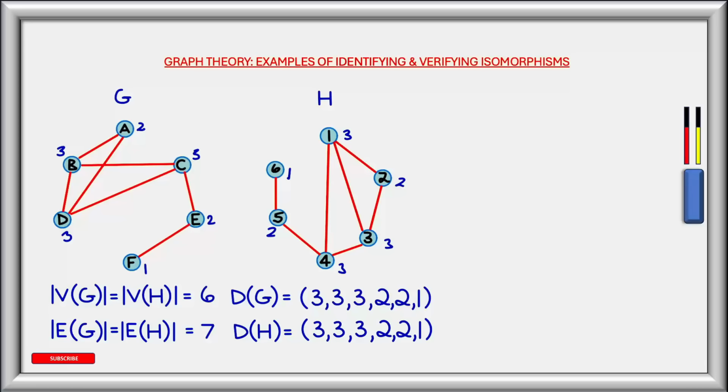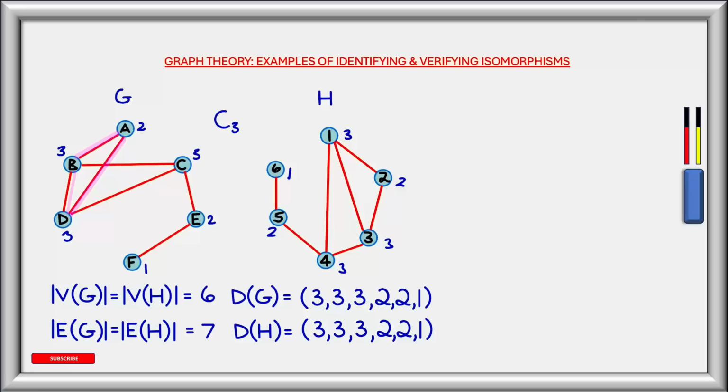And ordering these numbers for each graph from highest to lowest gives us the degree sequence of each graph. And as we can see, the degree sequence of each graph is identical. Now let's look at the number of cycles in graph G and the cycle length. So in graph G, we can start at A, move to D. From D, we can go back to B. And from B, we're back at A. And that's a cycle of length 3, so that's a C3 cycle.